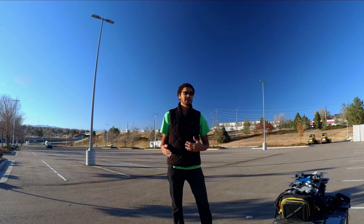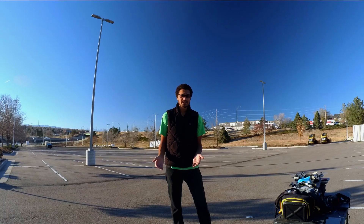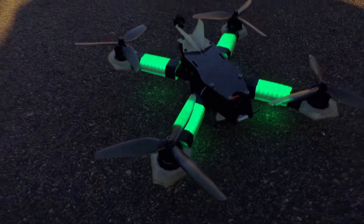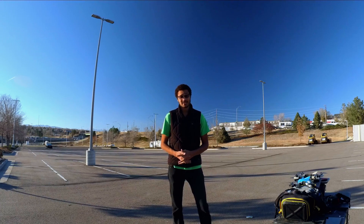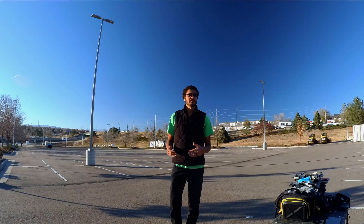Ultimately, we're trying to be as diehard spec as we possibly can, really because we care a lot about bringing all the different brands into this. How do you make spec racing good? The obvious flaw is if I'm running these motors and you're running those motors, the better motors will win. With the help of Infinity, we've created a new firmware, and that firmware is going to have the ability to limit the RPM of the motors.